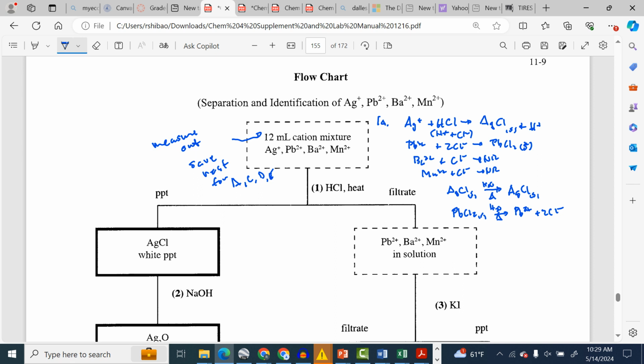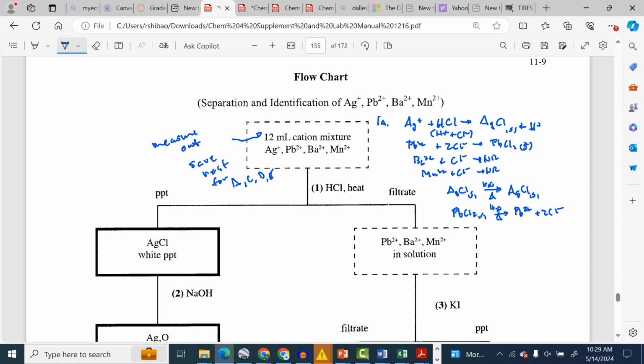What we want to do is separate these two precipitates. So how do you separate silver chloride from lead-2 chloride? The way we separate silver chloride from lead-2 chloride is by heating it up. But just like sugar cubes, you're going to have to crush it. And so what you do with your stir rod is crush it and stir it to make sure you've dissolved as much of the lead.